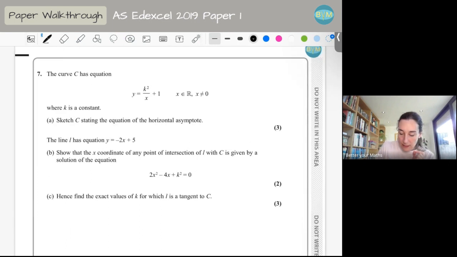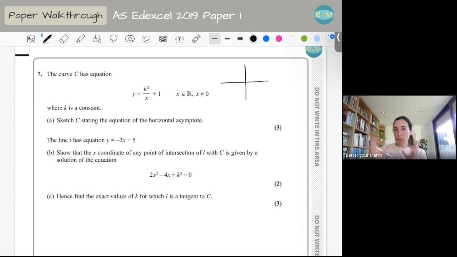Remember the reciprocal graphs have two branches and always have asymptotes. If k is positive, my graph is here. When k is negative, my graph is here. When I have an x squared and k positive, it is here, and when I have x squared and k negative, it is here. So we have four possibilities, and sometimes you mix them. My recommendation is, if you're not 100% sure, check a value.